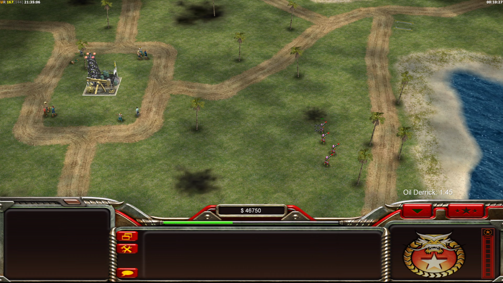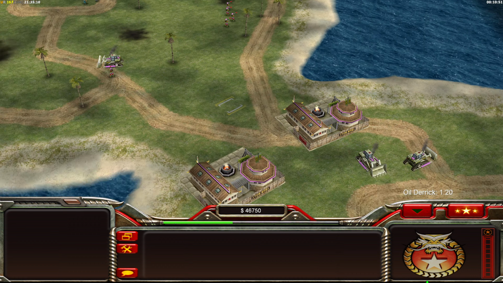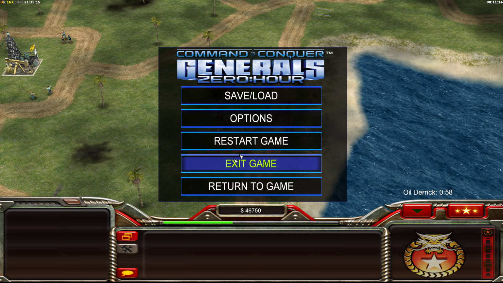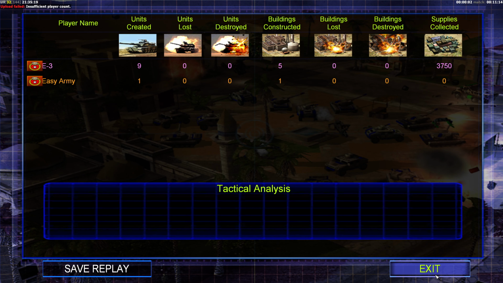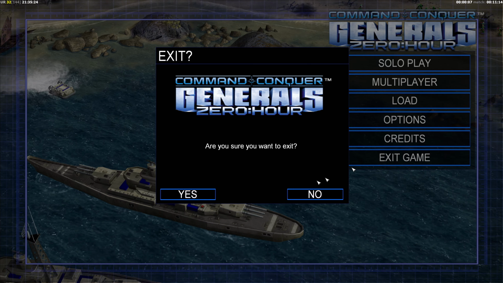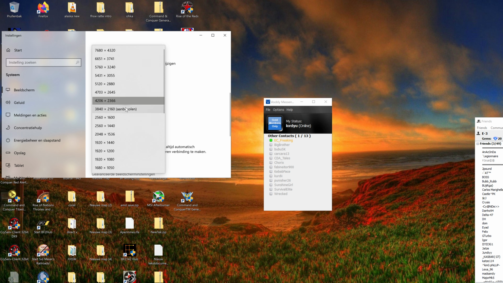So what if you don't have a 4K setting? Well, then you can go to your desktop. So let's do the other way around. You can set your desktop to run in a lower resolution than you're going to run your game. So let's say you have an HD desktop which can only run at 1080p. Well, then what you're going to do is simply go down. In this case for me it's going to be 2560 by 1600 and then enable this.